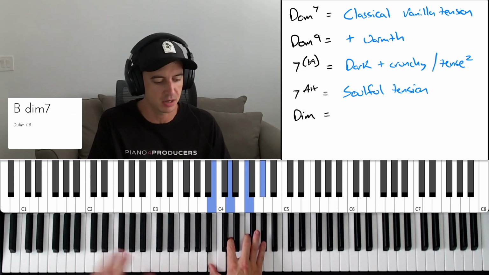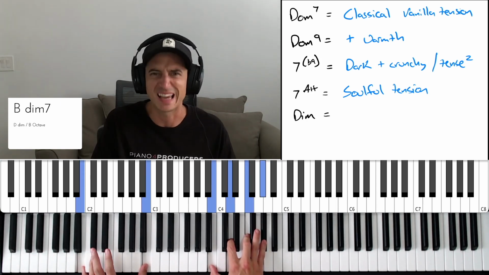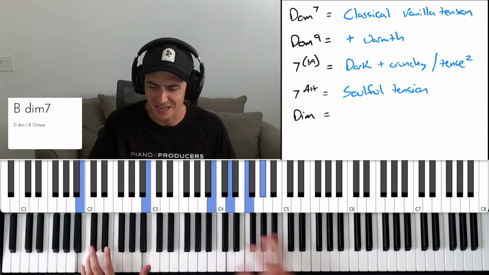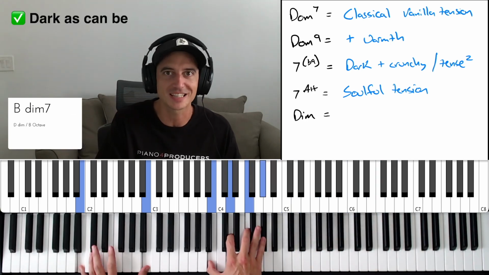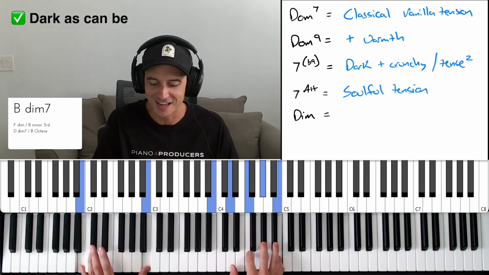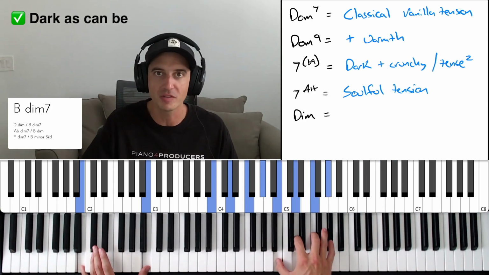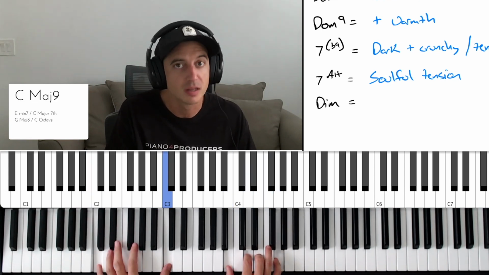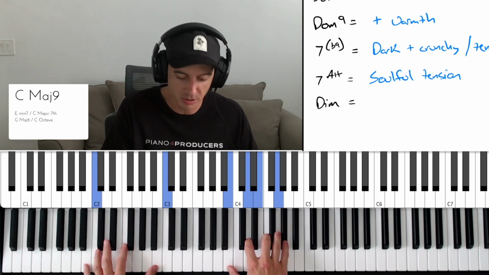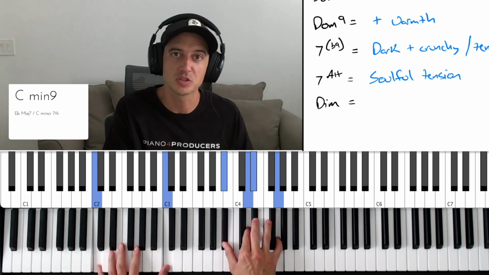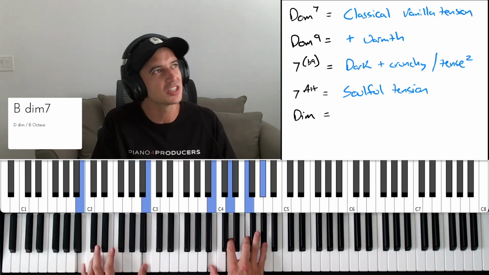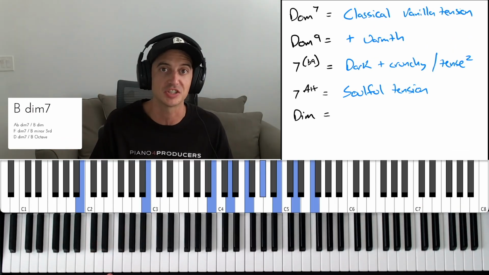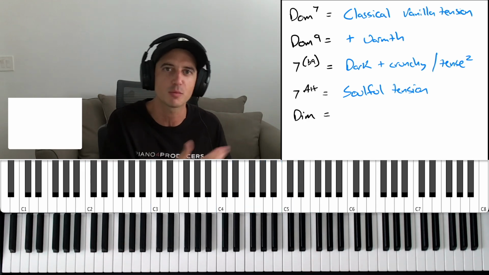I'm gonna change the key here to B, right? Like when I played it, man, that is just dark. It's like you almost can't get any darker than that. Like I just shut off all the lights. And so this diminished chord just has all of this tension to either bring you to a major chord or to bring you to a minor chord. And so for me, diminished, it's just dark tension. But what is it for you? Go ahead and write that down for yourself.